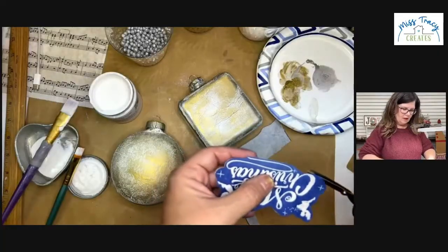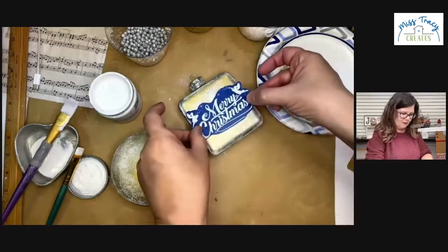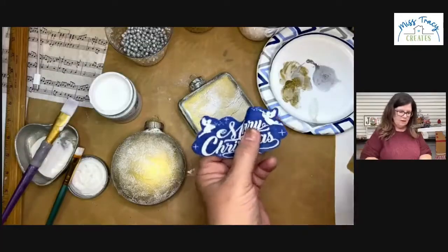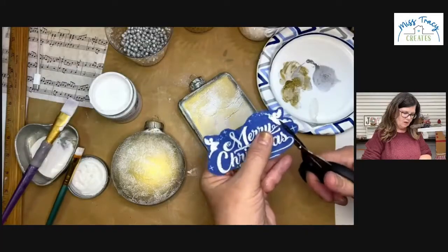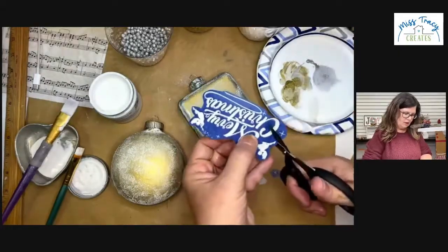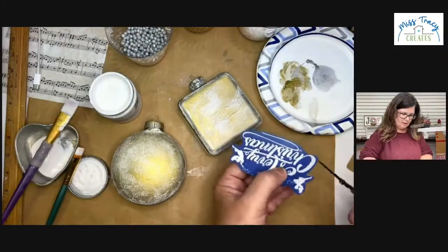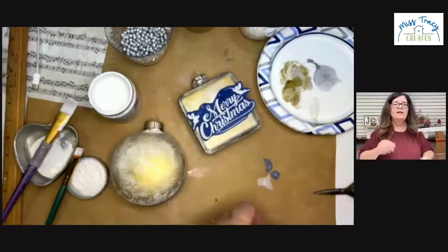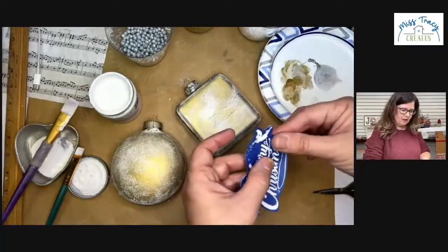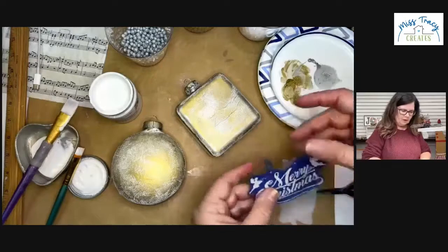And like I said, you could actually write back there. You could do whatever you'd like. Let's see if that will fit okay. Oh, I might have to lose these. It's a little big. Okay, I'm just going to lose this little doohickey there. I want to keep the angel feet. Okay, but look how pretty that's going to look on the back of this ornament, right? This is the one with the manger scene. So it already has the blue and all of that going on. Not worried about this.